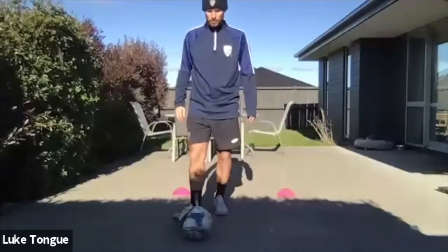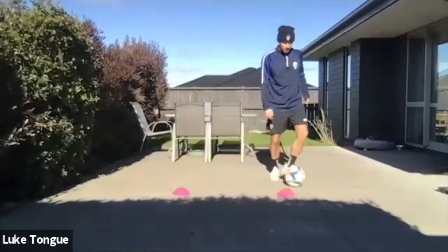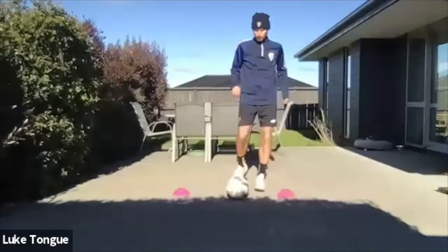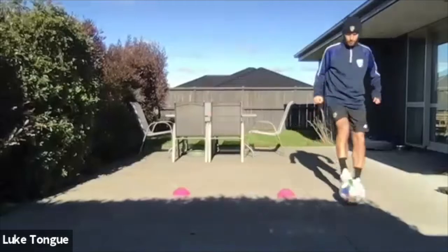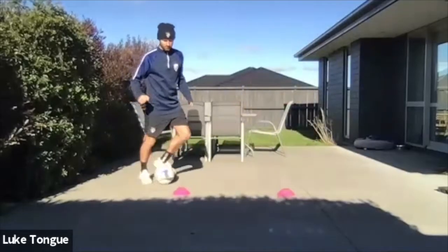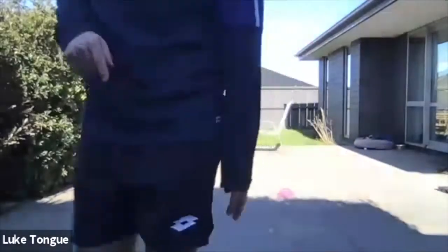This one, it's all going to be right foot. You're going to start on the left-hand side of your cones. You're going to start in front of the cones. Then you're going to bring it back. Right foot, push it in front and push in front. Bring it side, back, side, front, back, side, front, back, side, front, back. So you're pretty much just going in and out of your cones. So side, front, back, side, front, back.